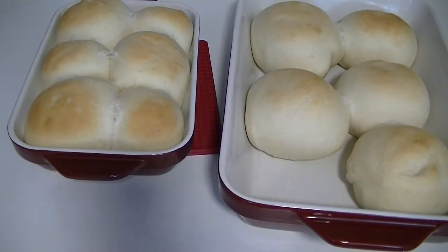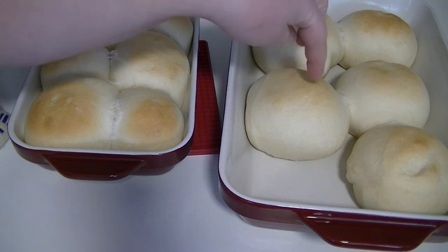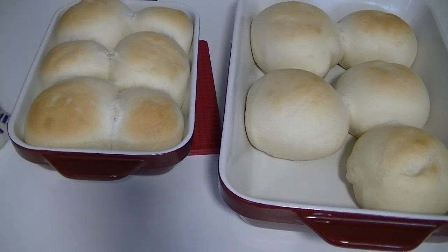You can make a nice sandwich out of that. Or, oh, you know what you could do? Actually, you can cut a hole in it. And you can make it a soup bowl. And then you can eat the bowl. Remember when Tim Hortons was doing that? So there you go. Dinner rolls, bread rolls, hamburger buns, whatever you want to eat them for.